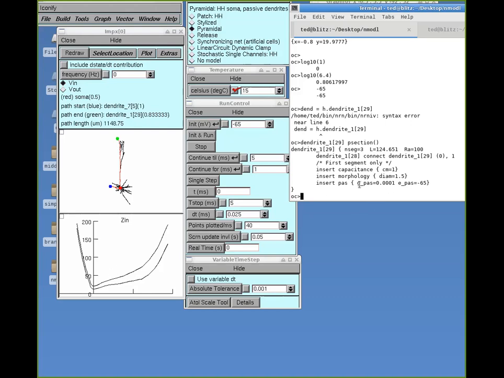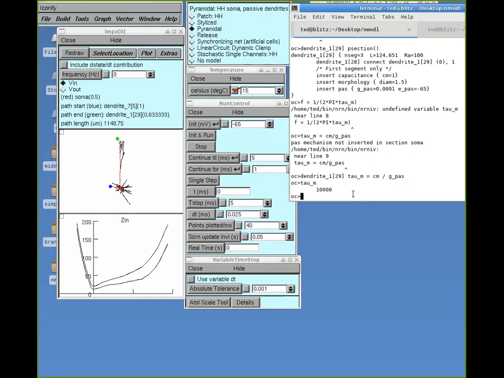Well, when you have a membrane time constant of 10 milliseconds, that means that your membrane has equal capacitive and ionic conductance at a frequency that corresponds to that time constant. Okay, it's 0.01 seconds is tau m here.